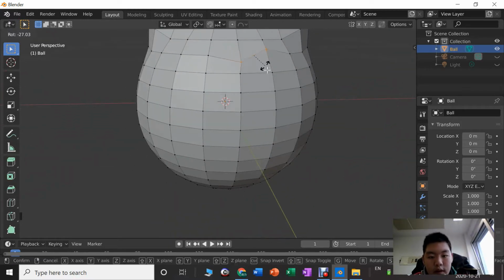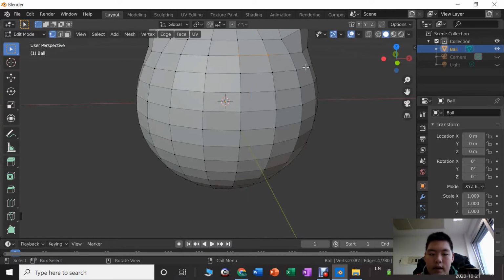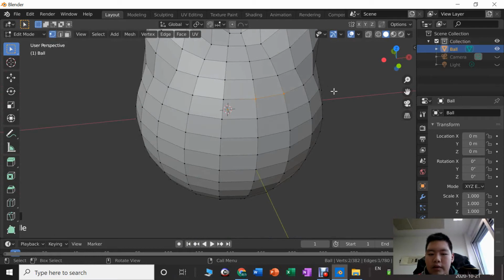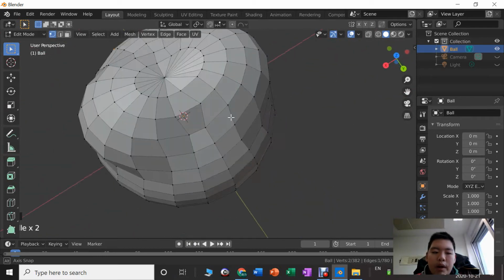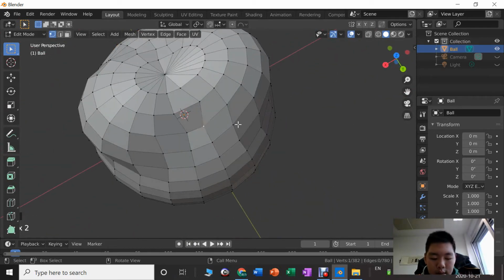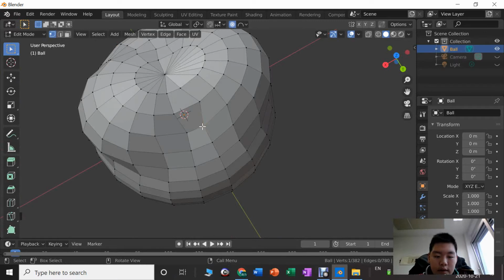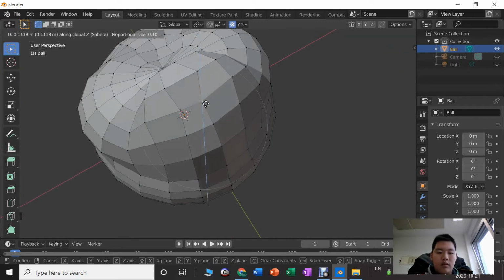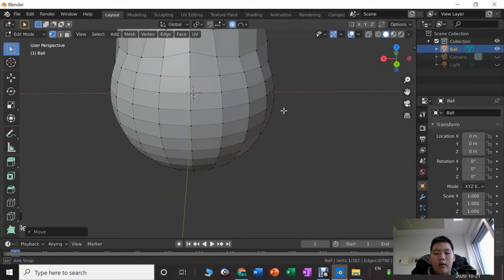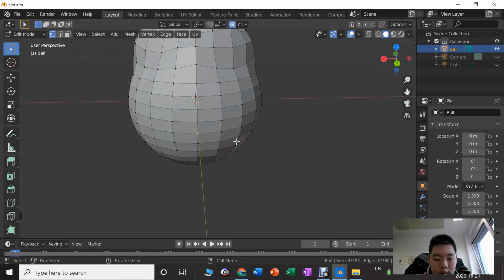You can rotate it, of course, and just like Z-axis. I don't know if I want to play around with it, but don't copy mine. Make your own thing. Grab. Oopsie, I think we need to activate this here. You make your own weird looking thing.